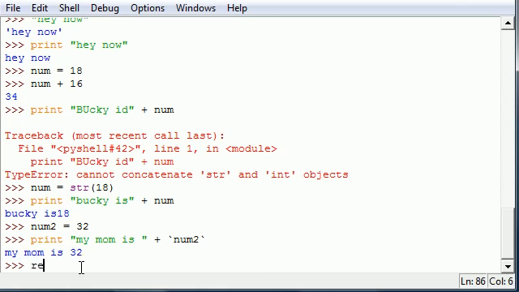And one last one I want to talk to you about, this repr function. It's a little different than the string function, but for now, I'm just going to tell you that it does the same thing. Anytime you use the string function, you can use this one right here. So string, repr, and backticks are three different ways you can convert things to strings using Python.